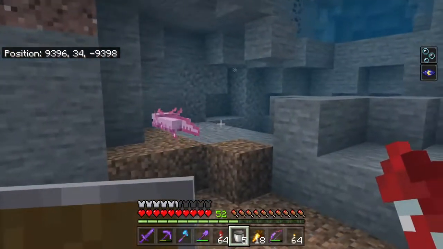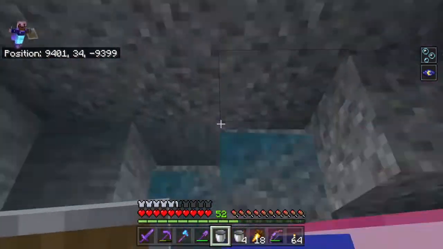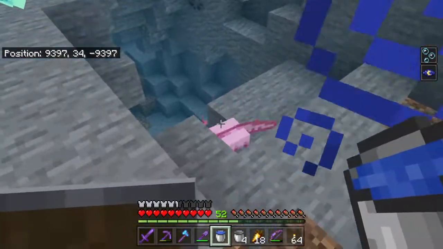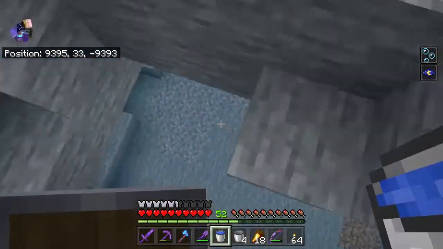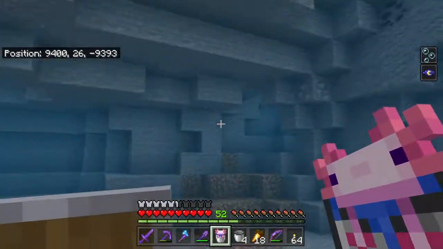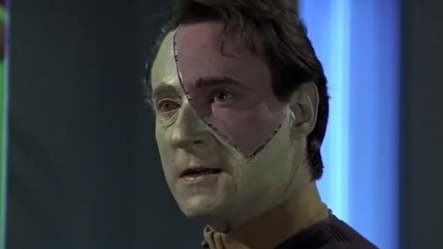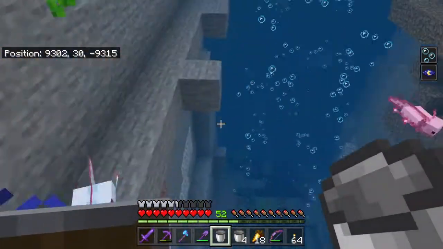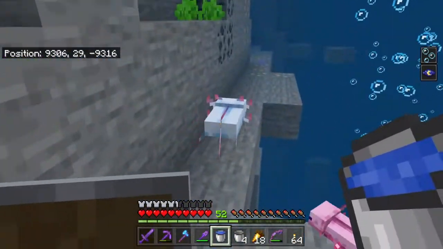Oh, there we go! Hello, pink axolotl. Oh, you're tricksy, and now you've made me nearly crush myself with falling gravel. Just get in the bucket, that's all you have to do. Get in the bucket, stop swimming away. I will get you, this is inevitable. Yes, there we go, there's one. Resistance is futile. I've been searching for ages and I've come across two, this one and a baby one. Now all I've got to do is get them in the bucket.